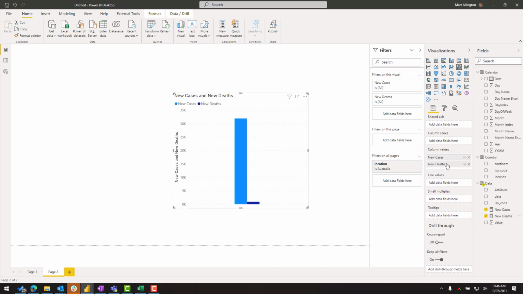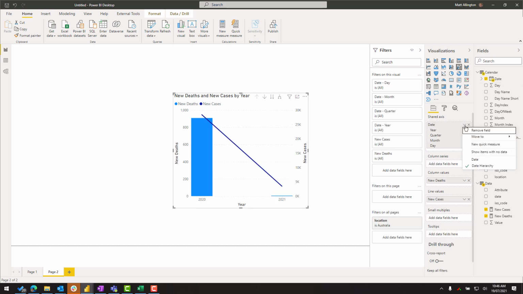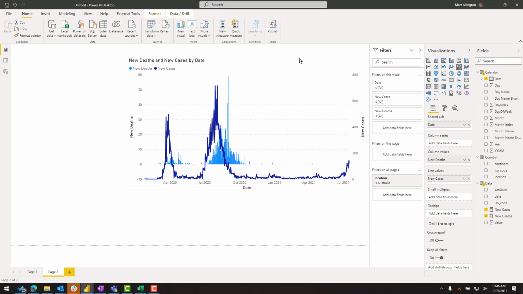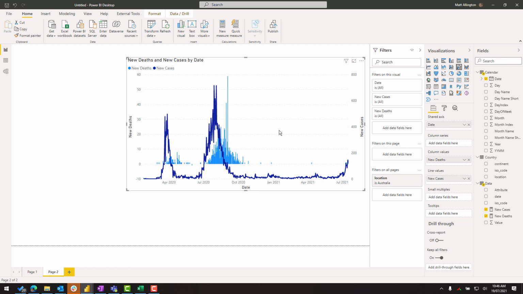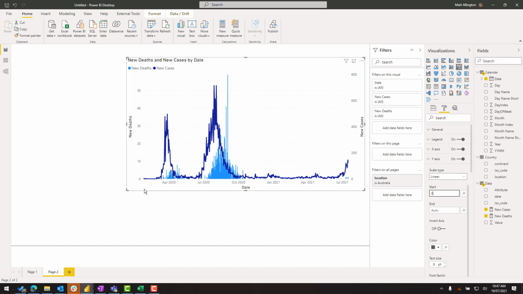In fact, what I really want to do is I'm going to put cases as a line and I'll bring the date onto the shared axis, and I want this to be the physical date. All right, so now I'm actually starting to get a visual exploration of the data, and I can actually see now that the timing of the cases precedes the deaths, and in fact one of the issues with this chart is the zeros aren't aligned. So that's the next thing to fix, is come up to the y-axis. And I'll set the axis to start at 0.